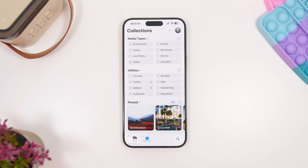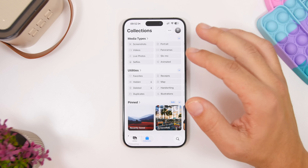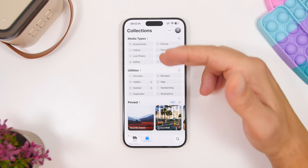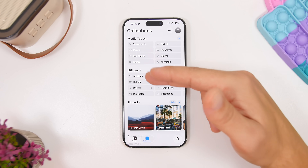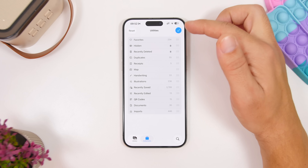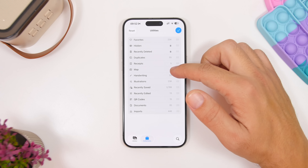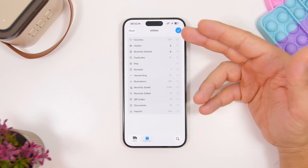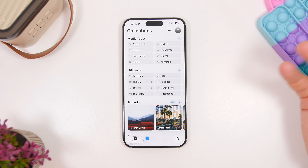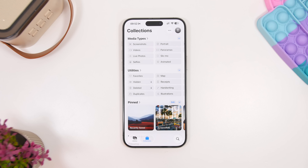Go ahead and configure your Photos app. With iOS 26, the Photos app has a brand new design and tons of new features. You can categorize and rearrange everything — there are different sections including Media Types and Utilities. In Utilities you can drag items to rearrange them, putting the most-used ones at the top. You also have Pinned Albums where you can pin anything you want so you can find things much more easily.